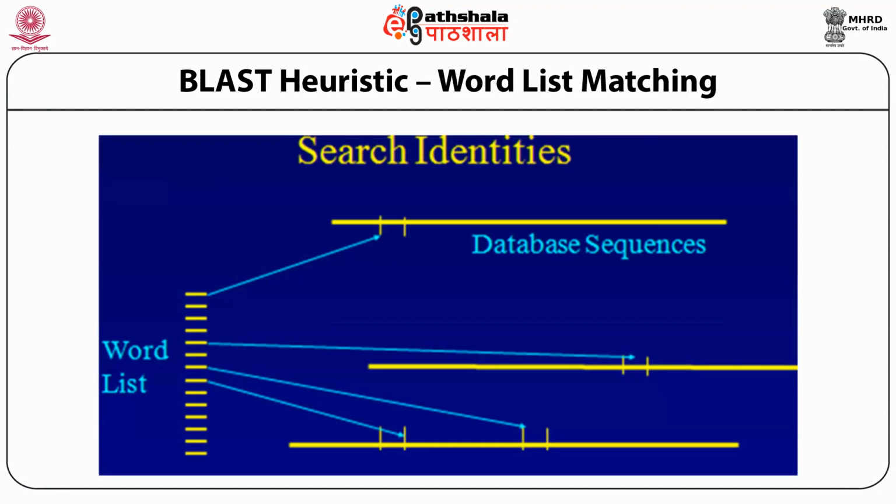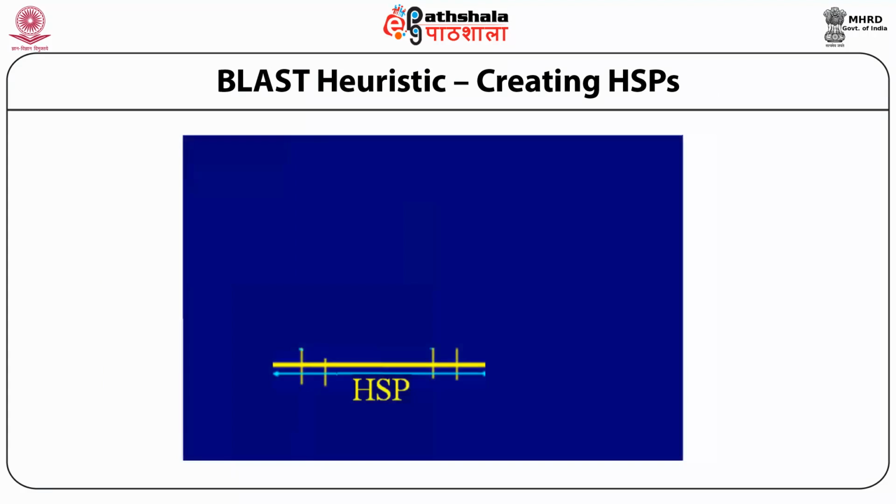This is followed by looking up database sequences for matching words in the extended list using a given scoring matrix and keeping sequences containing matching words, with recording of the offset, which represents the diagonal in the dot plot. This is followed by extending the alignment of the matched word in both directions by aligning identical and similar residues in two sequences. Extension requires two matching words on the same diagonal.